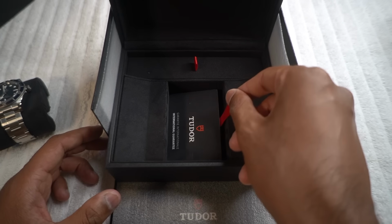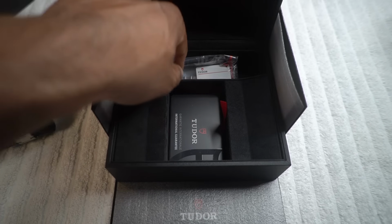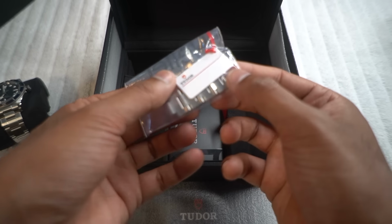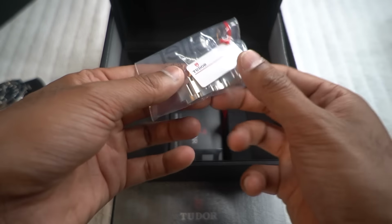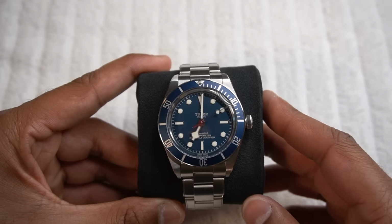You have this red pull tab here, and of course another red pull tab in the back that secretly stashes your hang tag as well as your link. So I have a pretty small wrist, closer to 6.5 inches. So I had 4 links removed here to fit this for me. So here's a closer look.